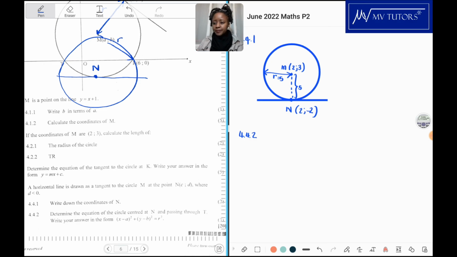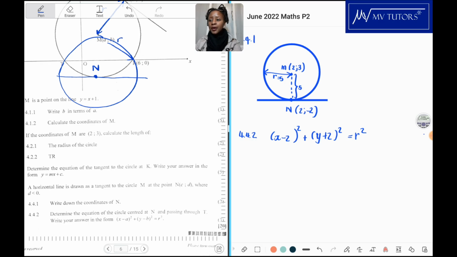I know the center, because if you want an equation of a circle, you get the center and the radius. One thing we're not sure about is the radius. So we will have to substitute the values of T into the equation so that we can get the radius, and this is what I mean. I have the center, so it's going to be (x minus 2) squared plus (y plus 2) squared, which will be r squared.